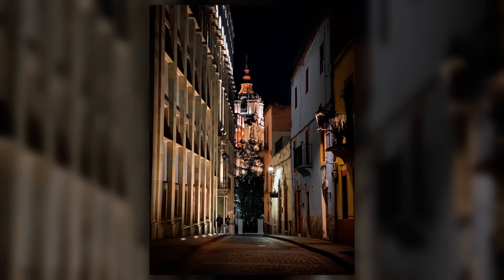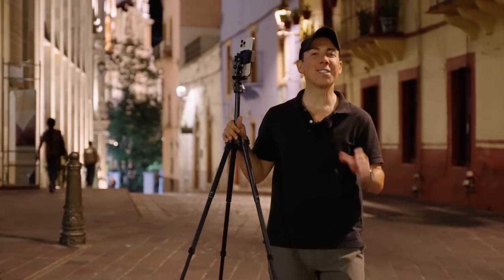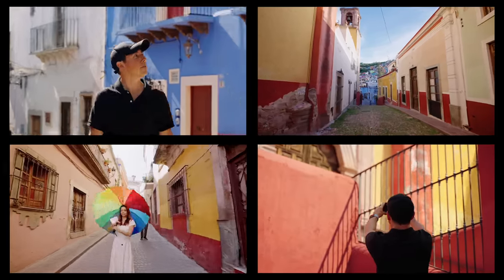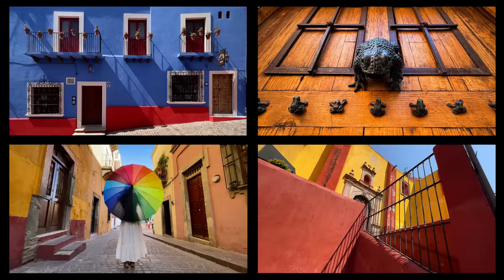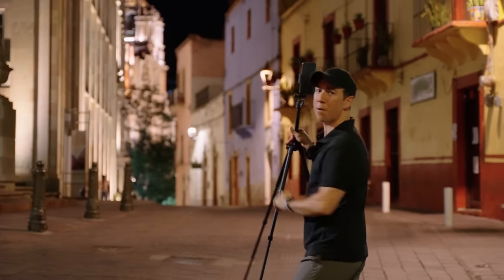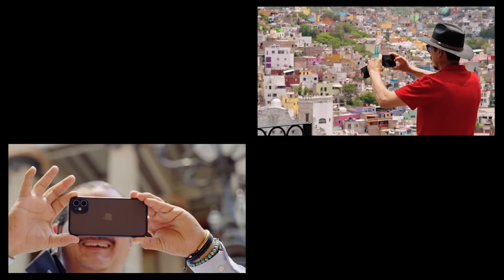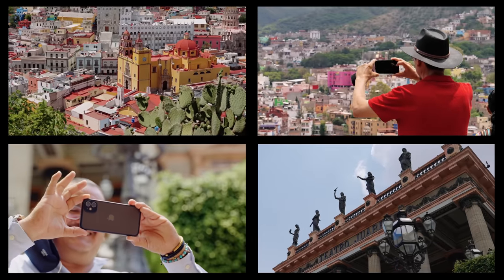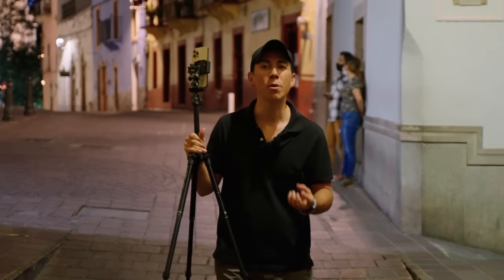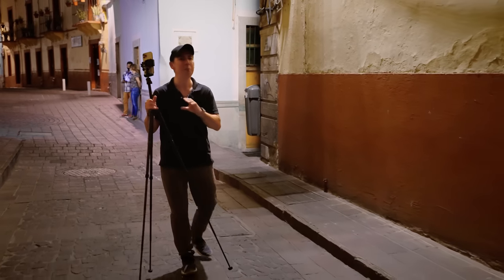I quickly get into the middle of the road and grab this photo. How cool is that — we just got that shot at the last minute of the blue hour. What an epic way to end such an epic day, just traveling through these alleys capturing stunning images. These are the days and locations photographers dream of, and we don't need anything more than an iPhone and our curiosity to explore. This is a day I will never ever forget.